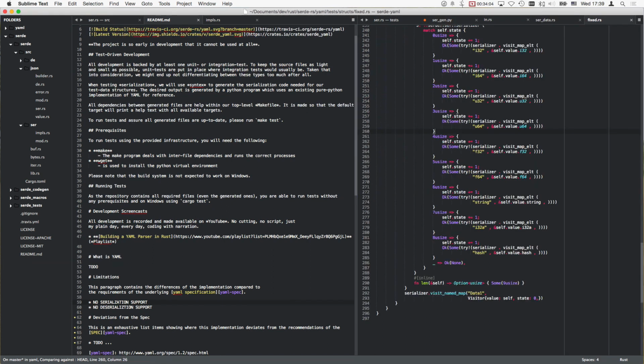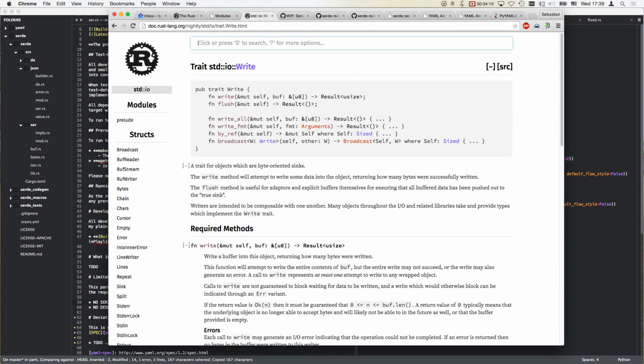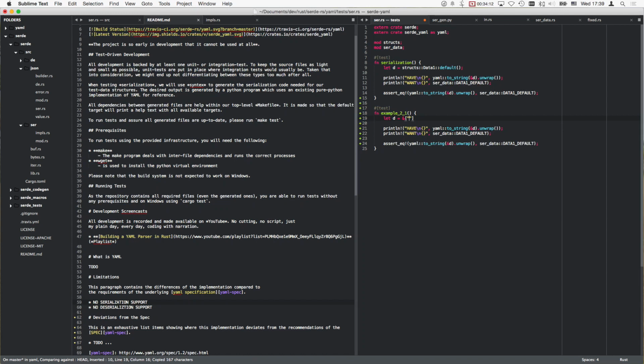We should be able to copy it from Python here. It looks very similar, at least. Like this. Yeah, so this will give us a slice, not an array. We would have an array like this, but like that we have a slice, which is a good thing.